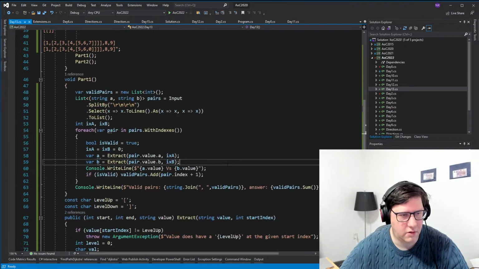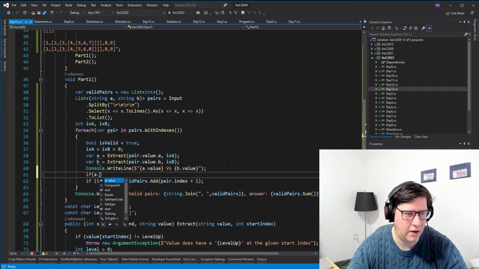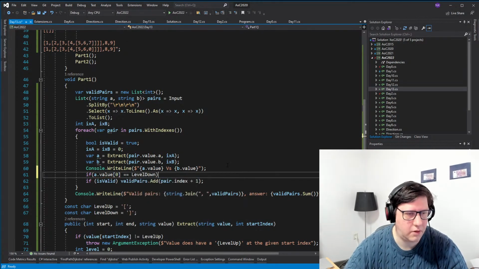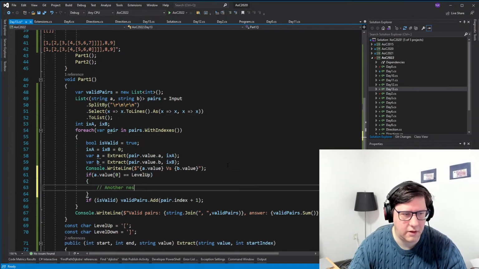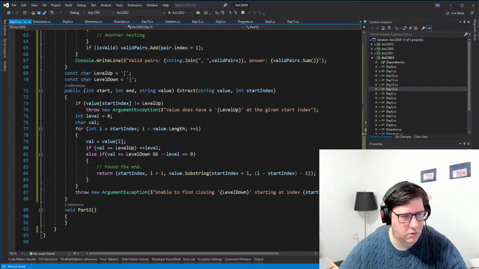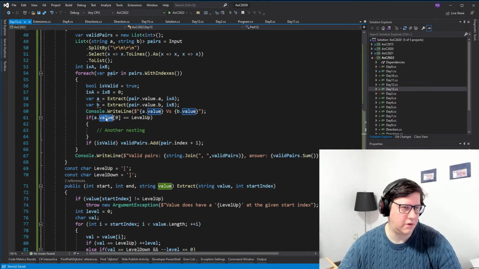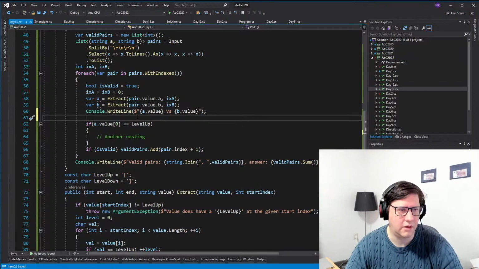So what we probably should do now is, if a value is 0, level up, another nesting. Let's see. No, that's not necessarily true, because this can be an empty string.